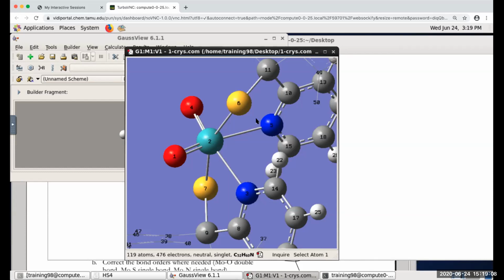So once you set up the first one, save it, submit it, leave GaussView open. Because if you did make a mistake setting it up, you don't want to have to start from scratch. So leave this window open, don't close it. Just open the next file, and start processing that one. And then submit that one. And then the last thing that I have you do while those are running is set up a pure UFF calculation, completely molecular mechanics. Those calculations take about 1 second. They're very, very fast.